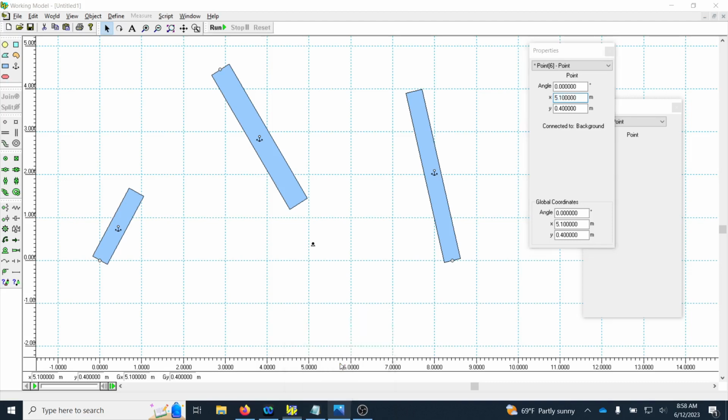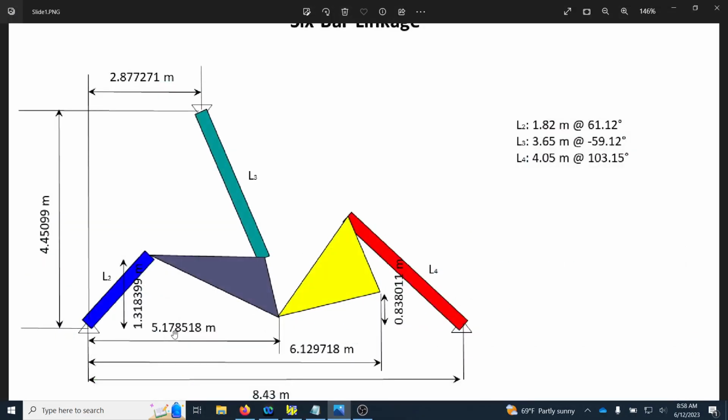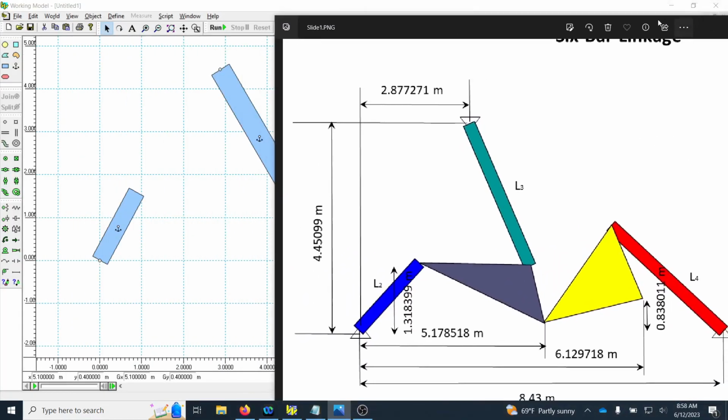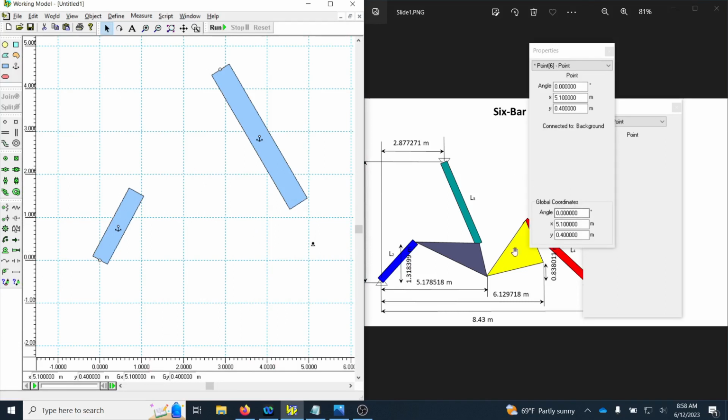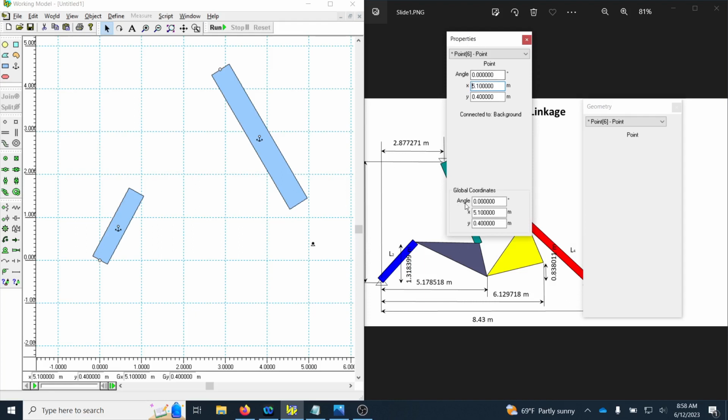So let's see, based on these dimensions, 5.1785, actually I bring it like this and make this one like that. Maybe I can use this to give the dimensions.